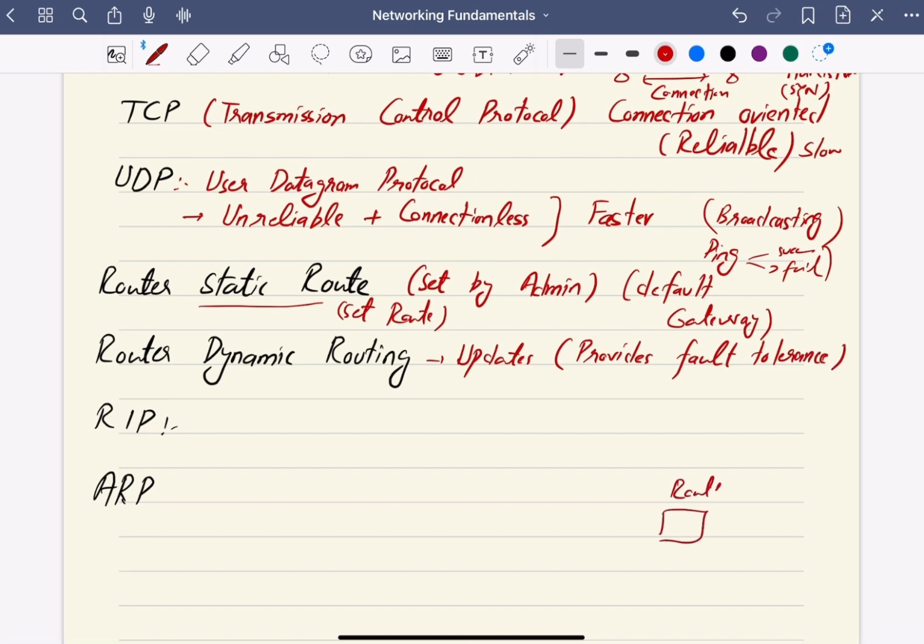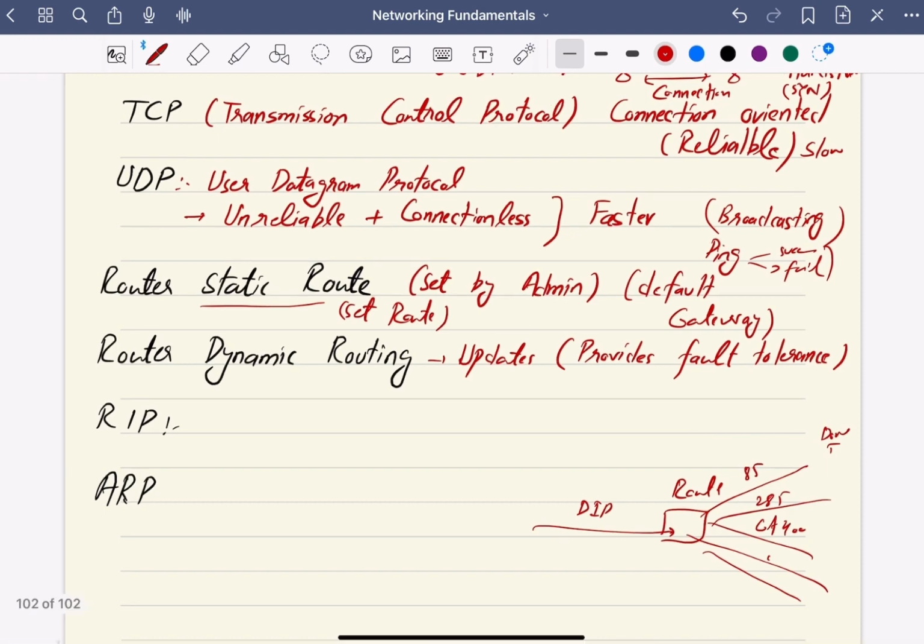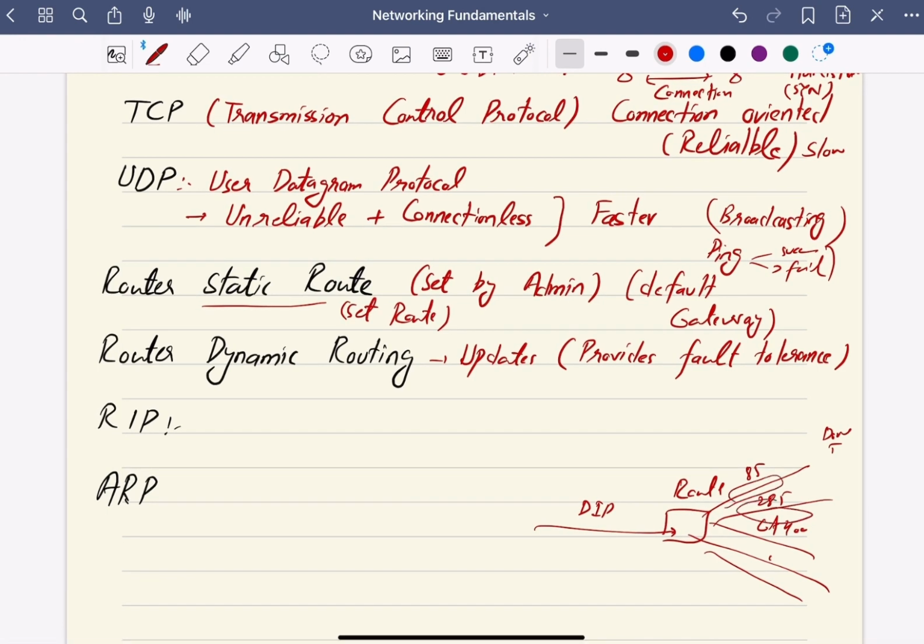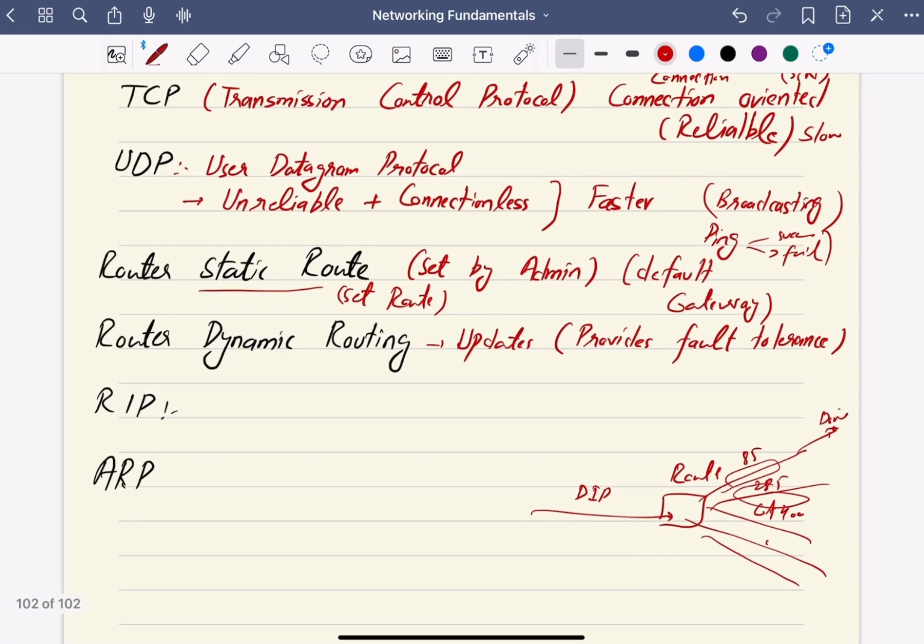So as I told you guys, when somebody requests to the router, hey, I want to send this, this is my destination IP address. Router will see there might be plenty of routes, right? For example, let's say you want to get to downtown. To get to the downtown, you can take 85, you can take 285, you can take GA 400, you can go from inside. So router will see where we have less route or shortest route based on the protocol and forward you the packet or your request to the destination packet. This is what the router does.